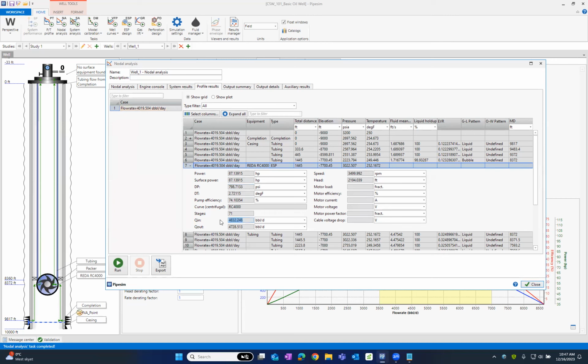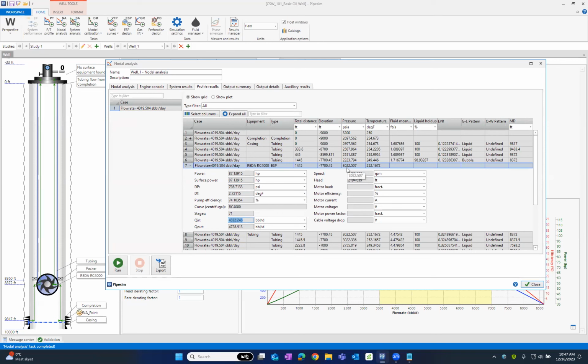So this flow rate is at the inlet pressure, which is in this case 2223. So the flowing flow rate at 2223 is 84832.